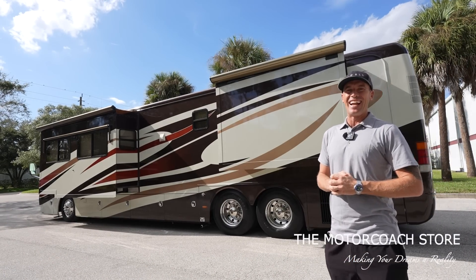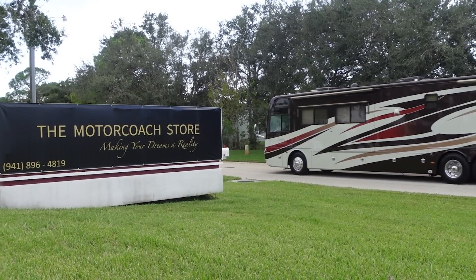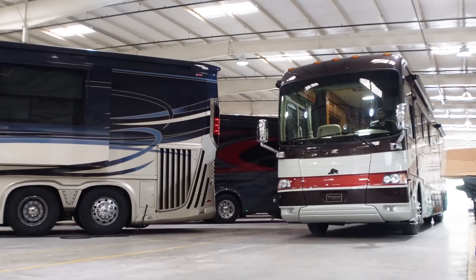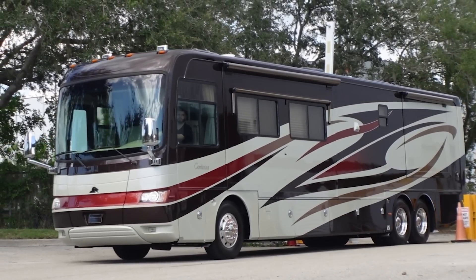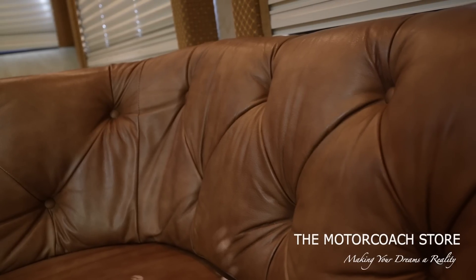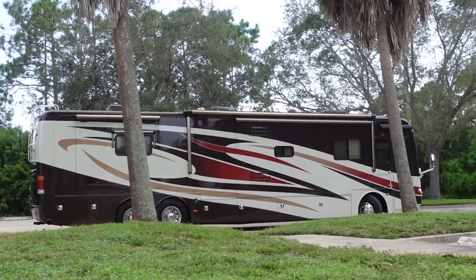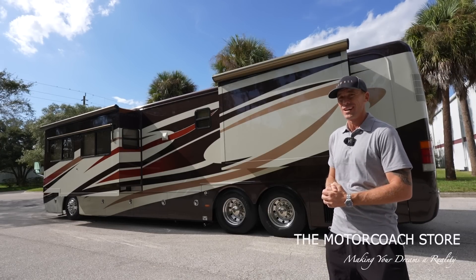What is going on everybody? It's a beautiful day here at the Motor Coach Store in Bradenton, Florida. We've been seeing a lot of really nice coaches coming and going, but this 2008 Beaver Contessa just became available for $122,222, and I had to get you guys a sneak preview of this coach. Those of you that know Beaver, that know the Monaco Corporation, this is a quality on another level than any of the production motorhomes on the market today.